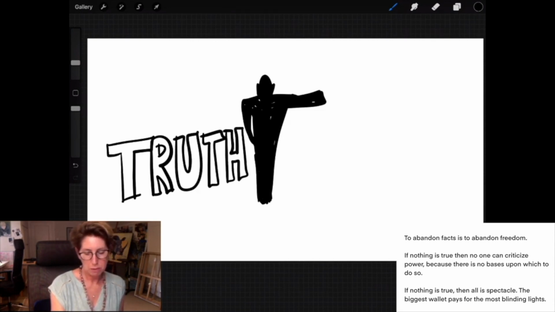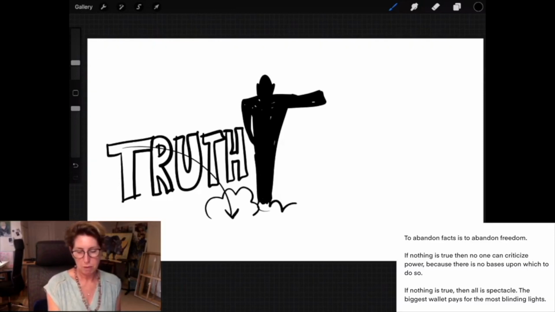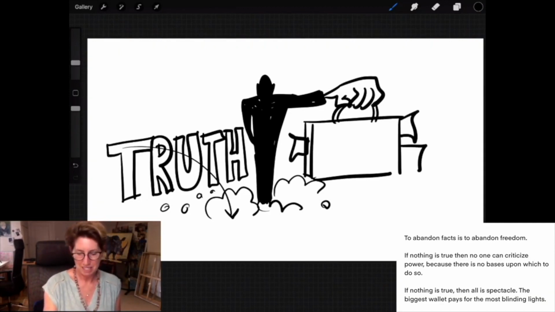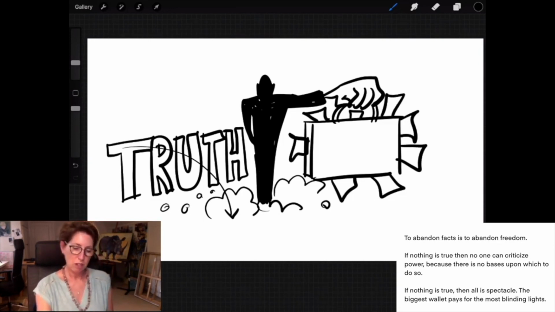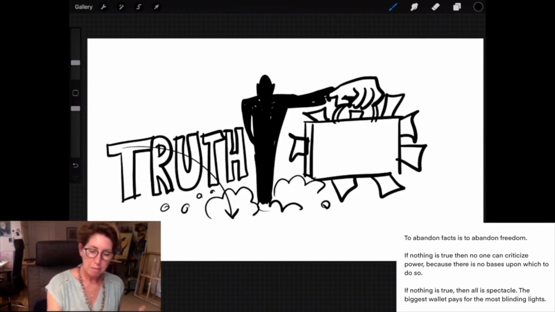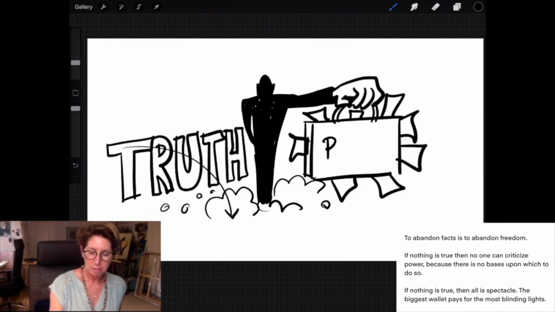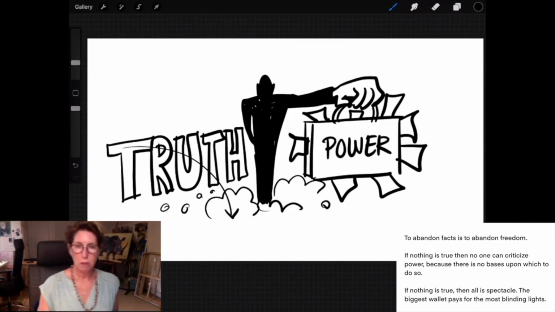And out of that rubble, I'll have it falling down that way, and then we'll have the rubble, and then this hand coming out holding a suitcase full of money. So there's also the danger that you can do too much of a stereotype facilitation. So I like to try to stay more using imaginative design rather than stating the obvious. And then we have the word power in there.